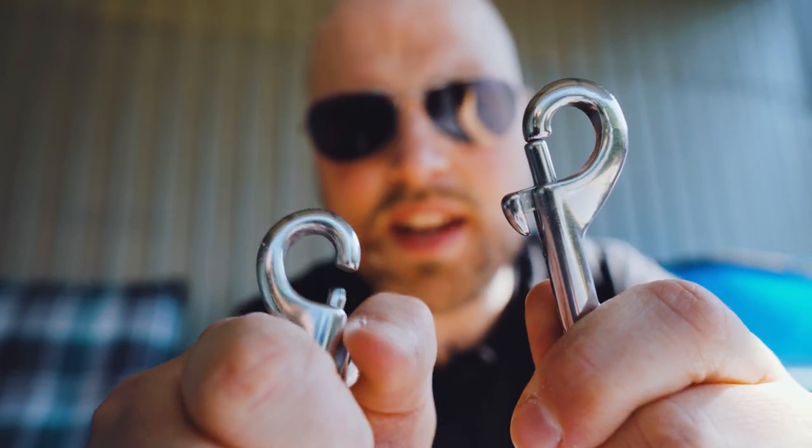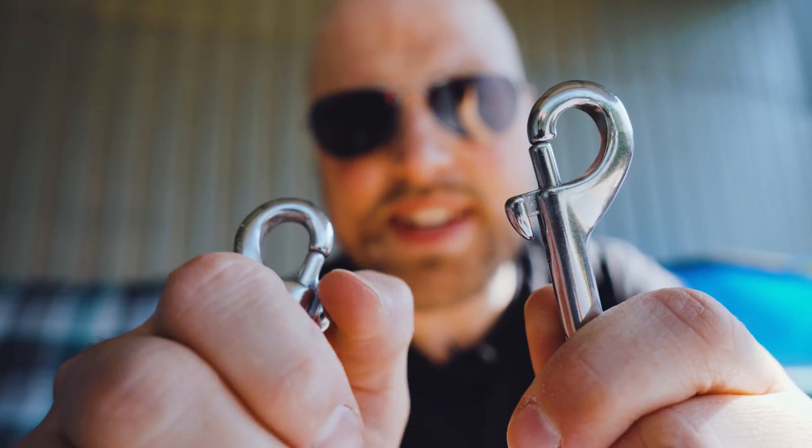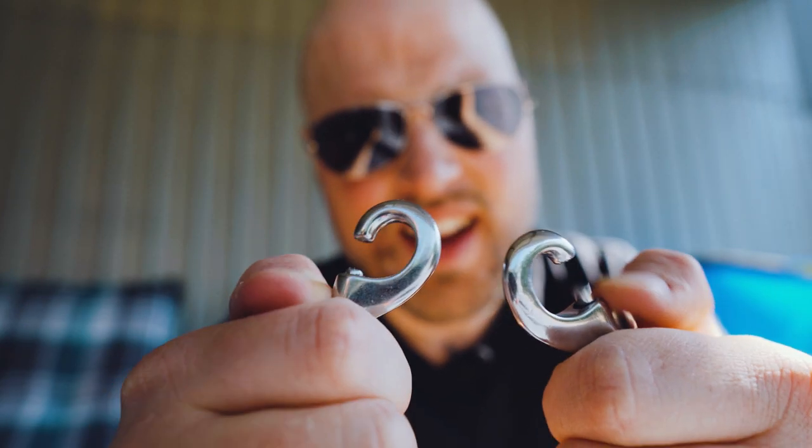The expensive one works, but you really feel there's sand inside. The other side, that's almost the same. Well, I think there isn't any difference between both. So even after putting them in the sand, they're both working. So what if you really put them in really thick mud? Let's test it. Well, it's really hard to get.